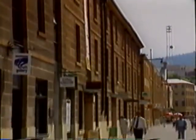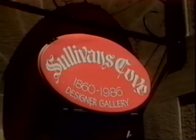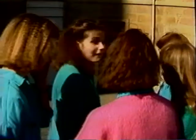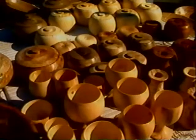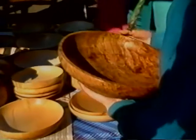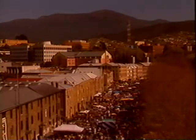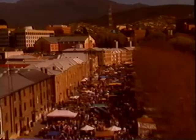Tasmanian towns, villages, cities have their popular marketplaces. Very well known is Salamanca Place on Hobart's waterfront, originally the busy shipping offices and warehouses in the early whaling and commercial days of the new colony. Today, the area houses community art centres, craft shops, theatres, restaurants. And every Saturday, Salamanca becomes a fascinating marketplace thronged by locals and visitors alike as they explore the incredibly wide range of produce offered for sale.